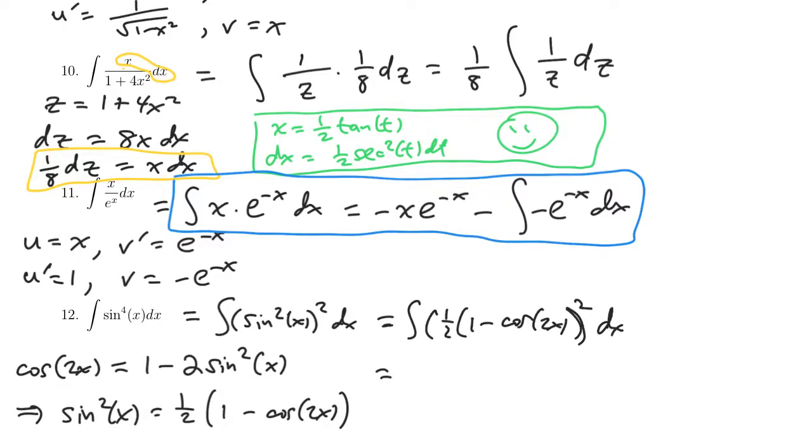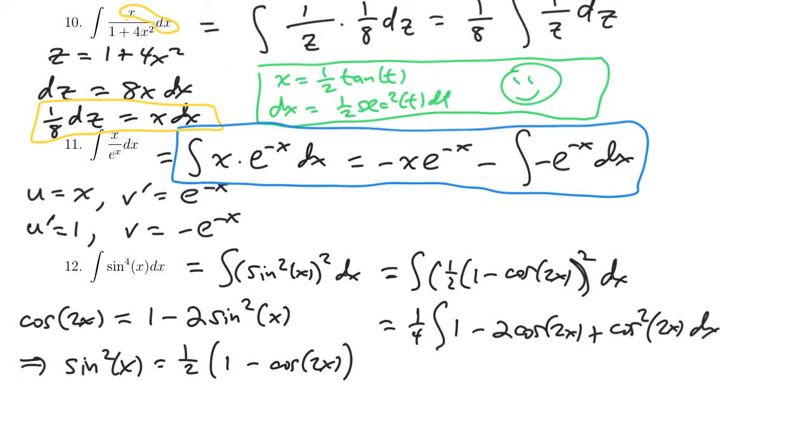dx. So when I multiply this out, the 1/2 in front will be squared, so I'll just pull that out. And if I multiply out the rest of it, it's 1 minus 2 cosine 2x plus cosine squared 2x. What I'm doing there is just taking this expression and multiplying it by itself with FOIL: 1 minus cosine 2x times 1 minus cosine 2x. And that's all fine, except we still have an even power of cosine in it.